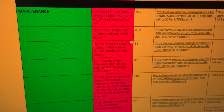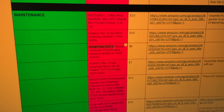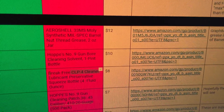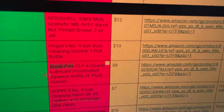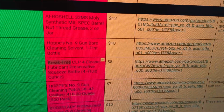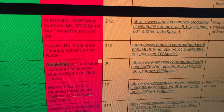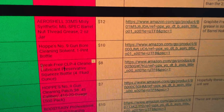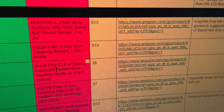Break Free CLP. I use this stuff a lot for other things that aren't just guns. Clean Lube Protect. Break Free is the only one trusted by Arsenal, and they say in their warranty card you must use Break Free CLP when maintaining your gun. Any other product will void the warranty. It works. It's good enough for me. I use it to clean a lot of stuff.